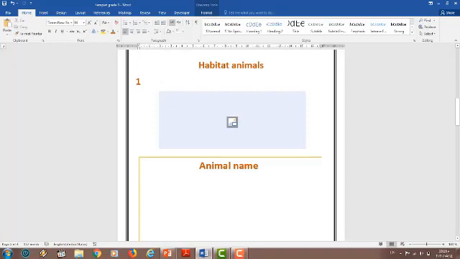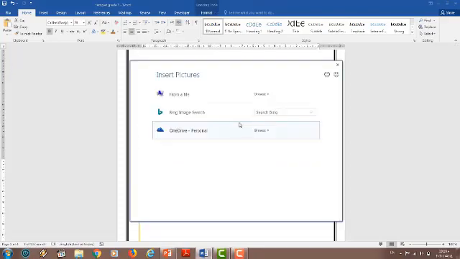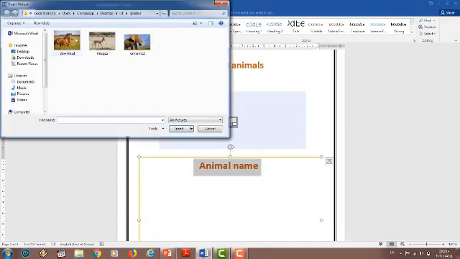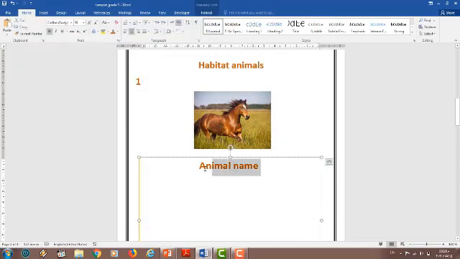You can write the name of your animal here, and you can click here to insert any image from file. For example, you can select it and insert it here, like a horse, and you can change this one to be a horse.